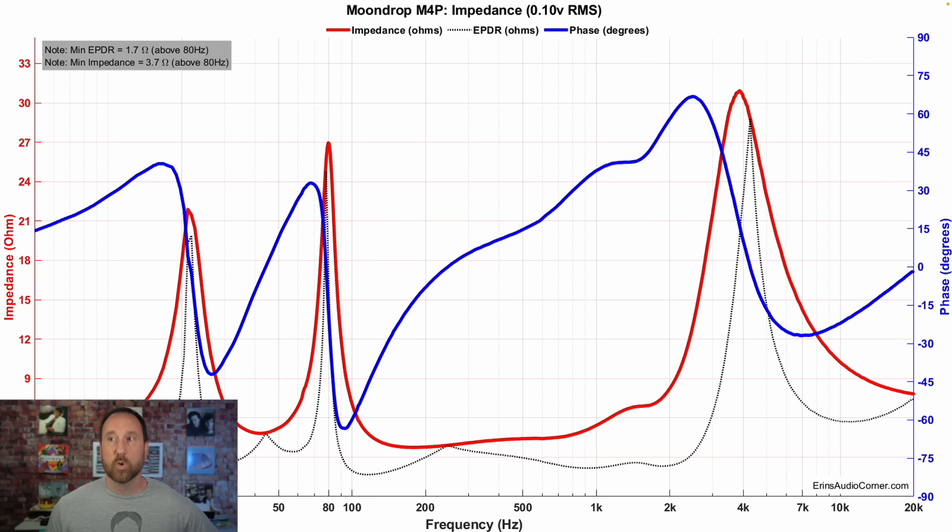Overall I do like the speaker. It's SPL limited, tonality is good, I like the nice mid-bass thump. It's got a little bit of a sibilance boost on the top end and then rolls off pretty quickly — those are aspects you may not like. It does actually sound really good. For near-field use I'd definitely recommend it; for far-field listening it's a little bit more of a gamble because you start to lose a lot of the dynamic range of the speaker, so keep that in mind.